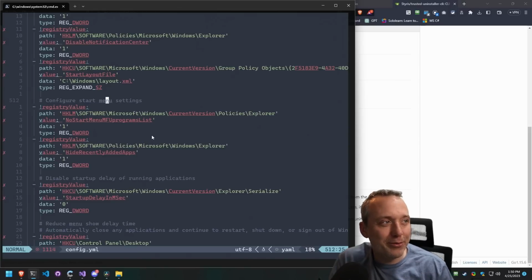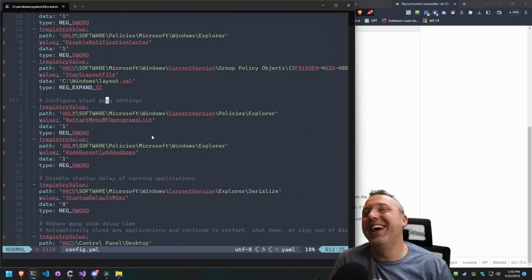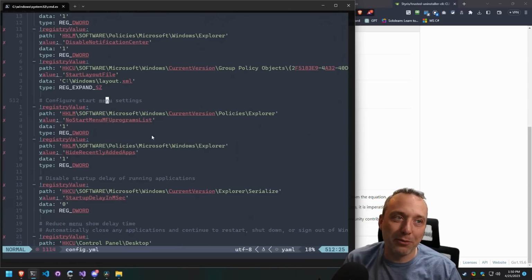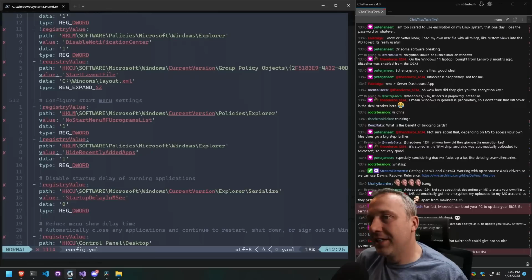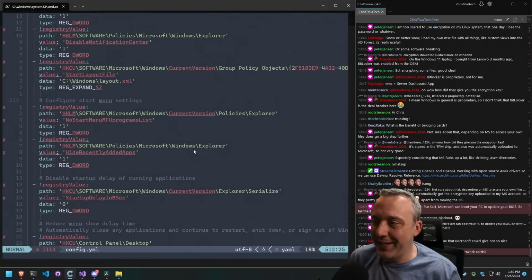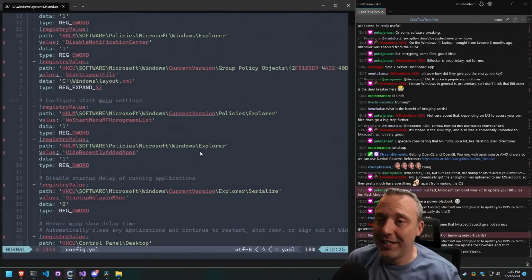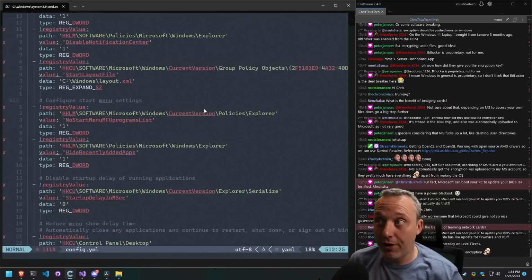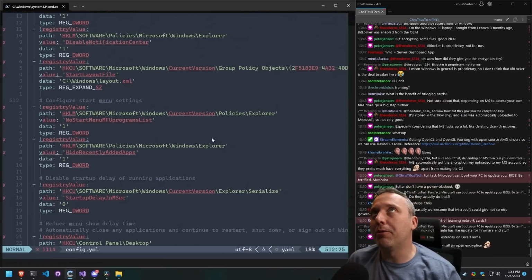Fun fact, Microsoft could boot your PC to update your BIOS. It depends on the motherboard, but this is true. Some of it's good, some of it's bad. It just depends on your thoughts on that. Me personally, I would much rather just get a BIOS file, load it up old school, and do it from BIOS. Updating your BIOS from an operating system just sounds like a complete disaster, but I'm also kind of old, and back in the day, if you messed up a BIOS flash, it was game over. Go buy a new motherboard because you're screwed.